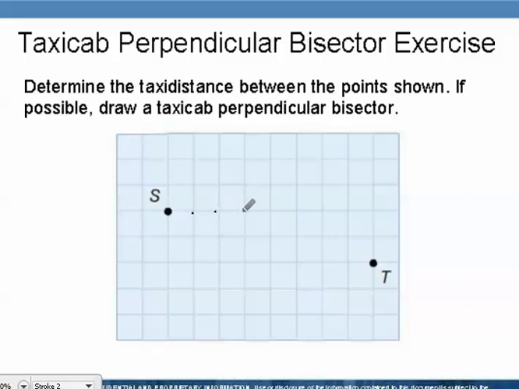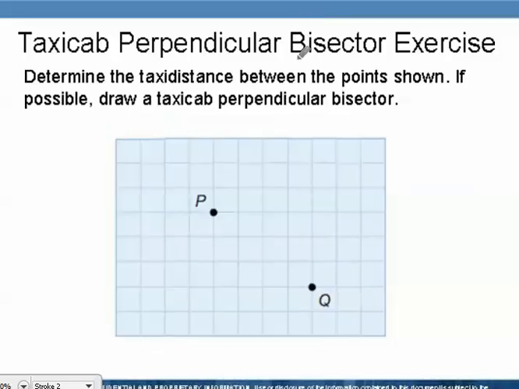So 1, 2, 3, 4, that would be 1 point. That would be 1 point. That would be 1 point. My perpendicular bisector looks like that, because it's halfway between them and it's perpendicular to the direction that we're trying to go here. It's not perpendicular to any one of the streets, is it? It's not trying to say that it's going to follow the street lines there. It's my distance that would be the perpendicular bisector. Okay? And so we'd be looking at a line that looks like that.